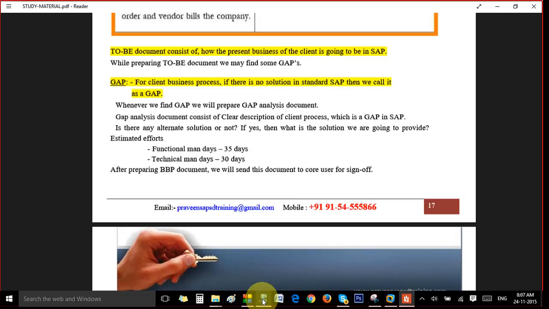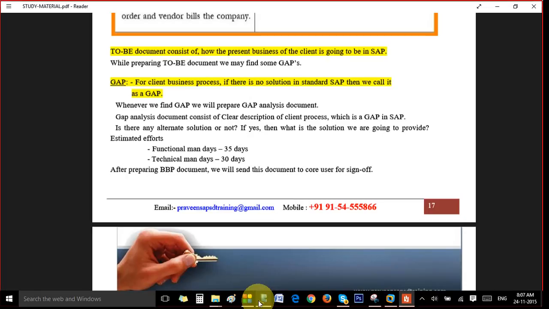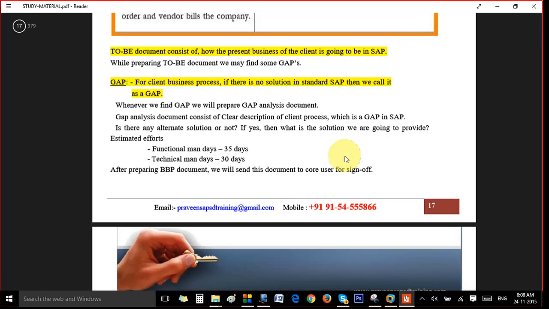So here what we will do is create a functional spec with estimated man days, all these things, and we will send this BBP document to the core user. There is one very important question you will face in interviews: how many times will you take sign-off from the core user in your implementation project?